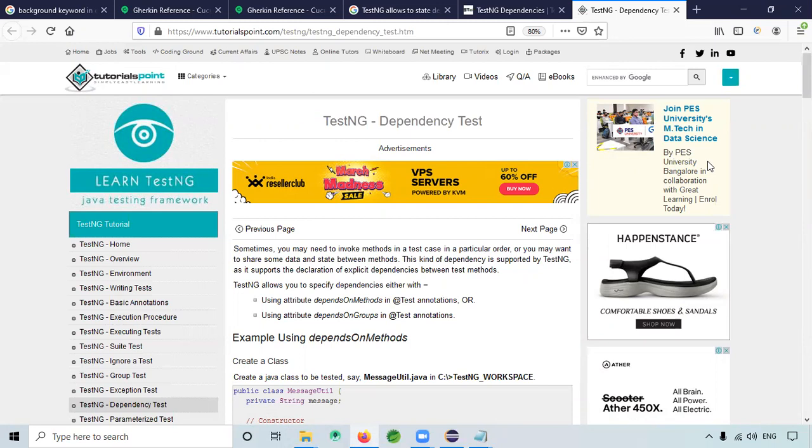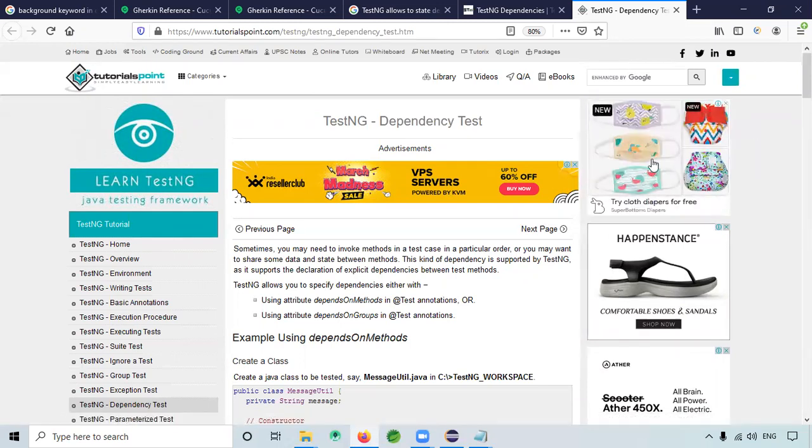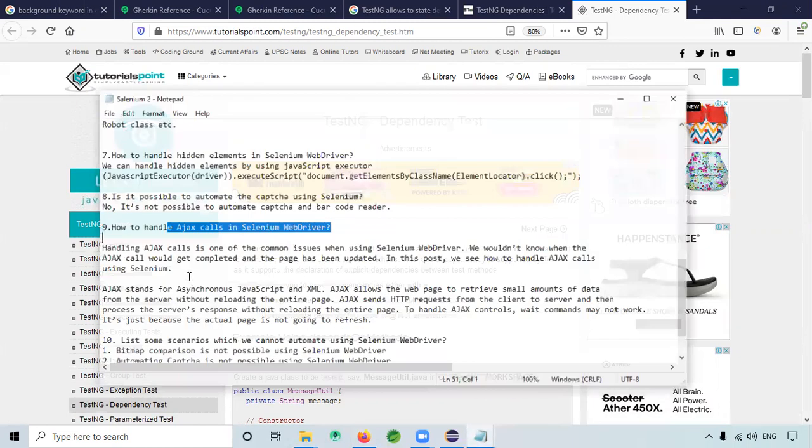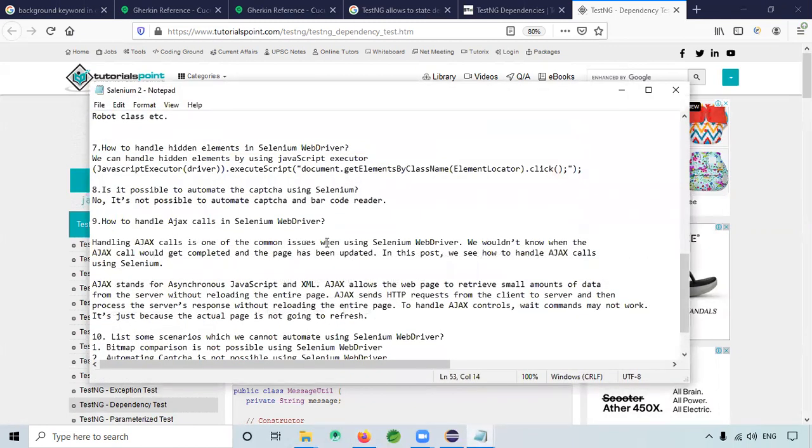But initially, whenever that particular module changes, that time, see, now suddenly something got changed here. See here also they have mentioned: handling Ajax calls is one of the issues where the Selenium driver wouldn't know when the Ajax call would get completed and the page has been updated.